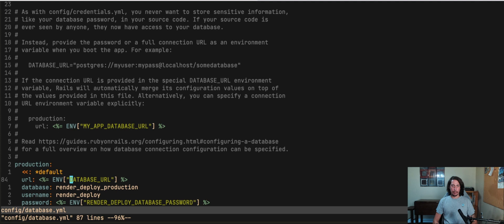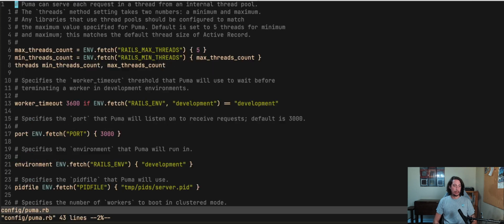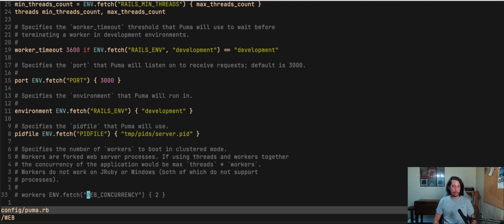All right, so the next step here is to open up our puma.rb file. Now in this file, there's a section for a web concurrency environment variable. I'm just going to search for that real quick, WEB_CONCURRENCY. This line we want to go ahead and uncomment. I'm also going to change this to 4 for the number of workers.